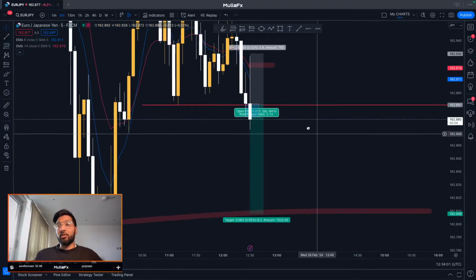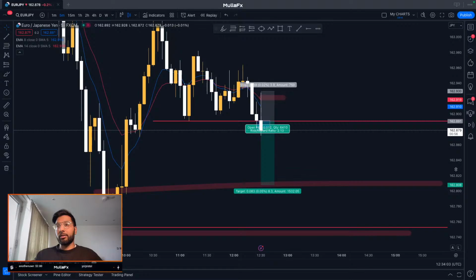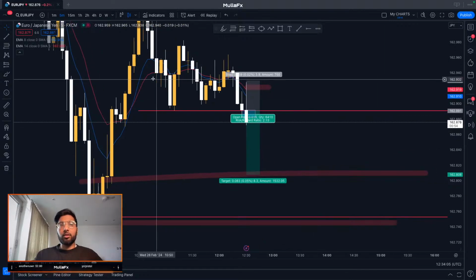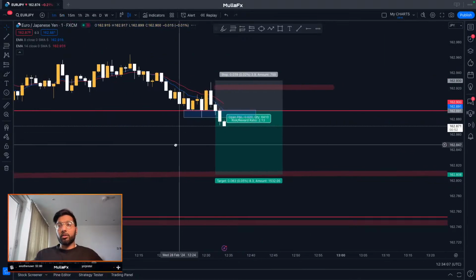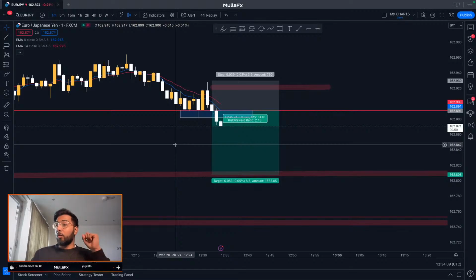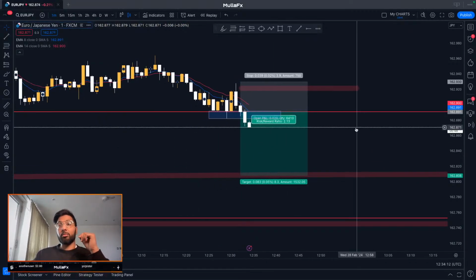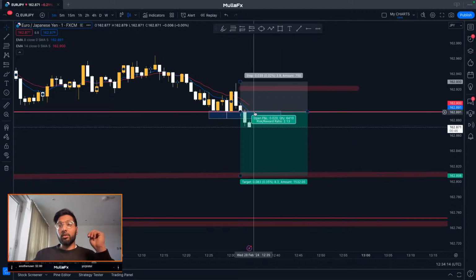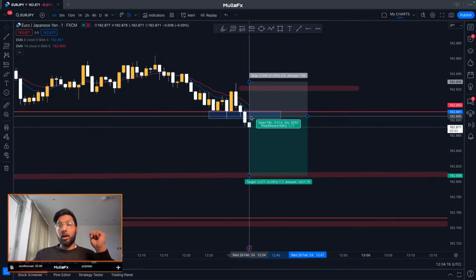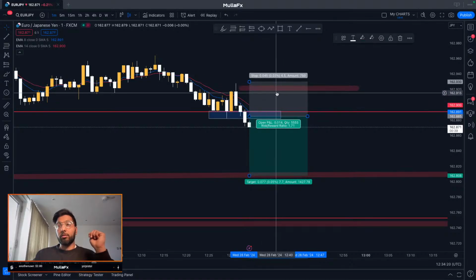On the 5 minutes, we have a really nice strong break, guys. Really nice. Really good. So now I'm just going to wait for price to retest. That's a really strong break. Wait for price to retest. If I want to be really aggressive, most likely retest here. And then giving us a 4 pip.